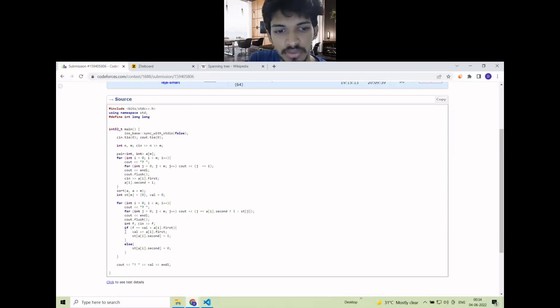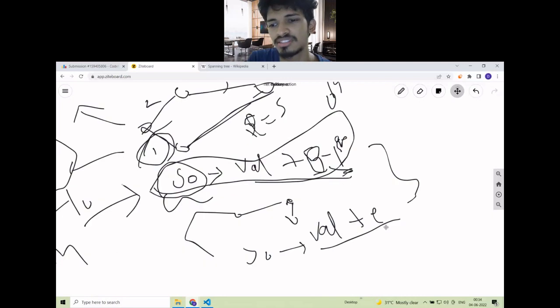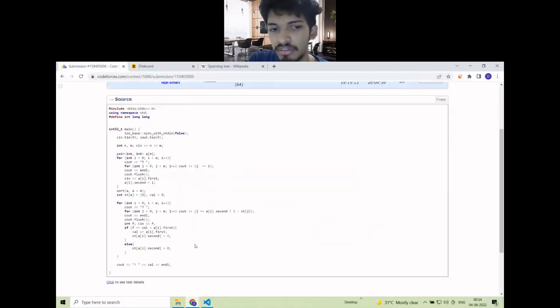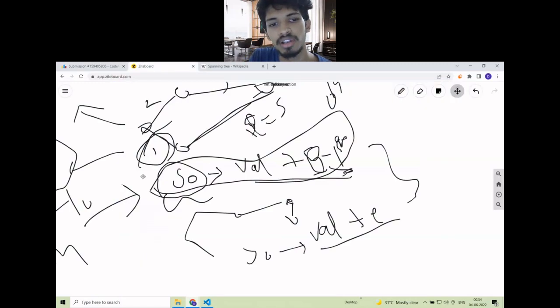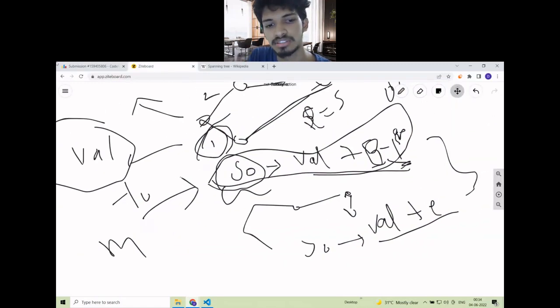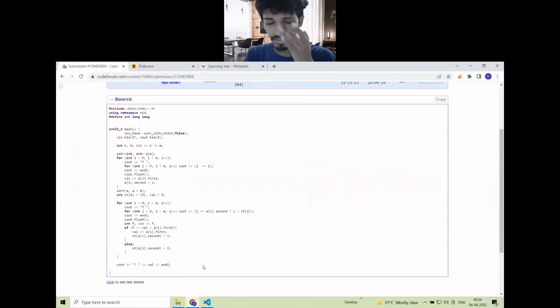After asking for the answer, if it is equal to value plus a of i dot first, that is nothing but value plus e, then we can add that edge. For adding that edge, I'm doing val plus a of i dot first, and then I'm setting the status equal to 1, because status 1 means it got added. Else it's 0, because it's not added and we are skipping it. So after the end of this, as I told, the value will have the answer, so I'm just outputting the value. That's it. I think this is enough for this.